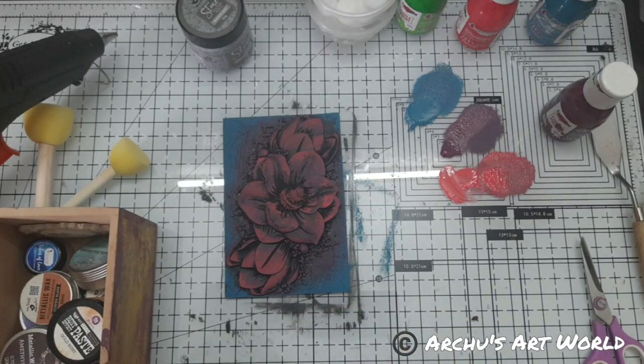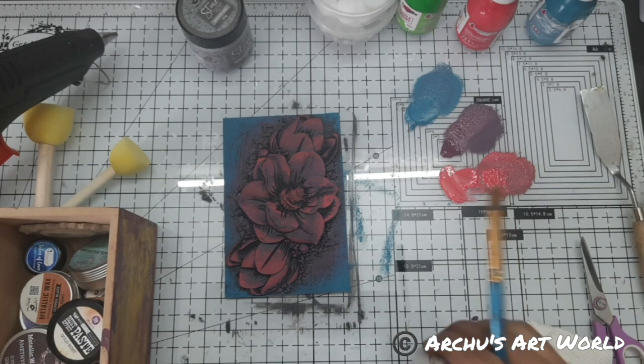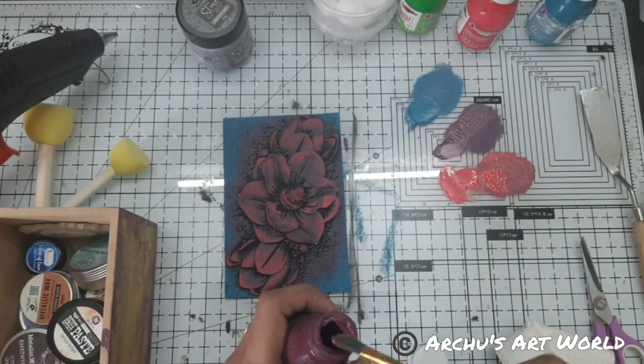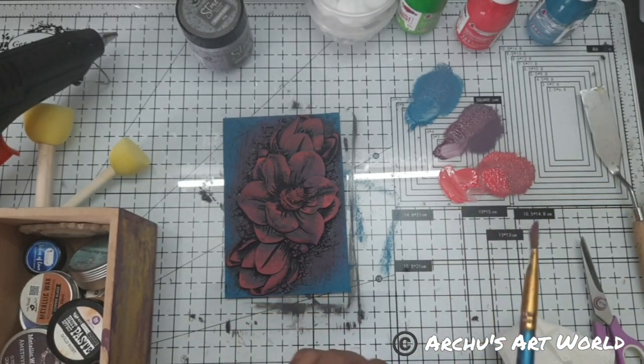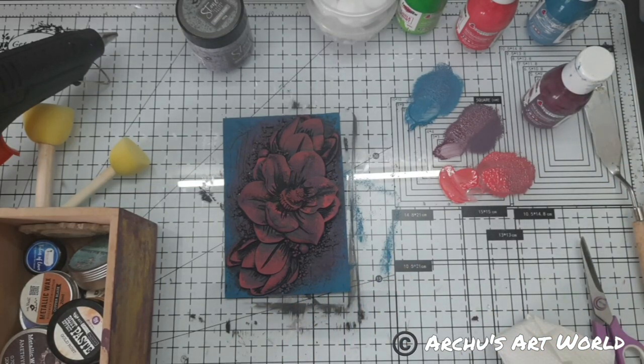What you are saying, Shruti? Yes, absolutely. You can use acrylic paints. It's not necessary to use chalk paint only. The only thing is, chalk paint gives a matte finish, so that's the reason I love using chalk paint. Otherwise, yeah, you can go with acrylics.